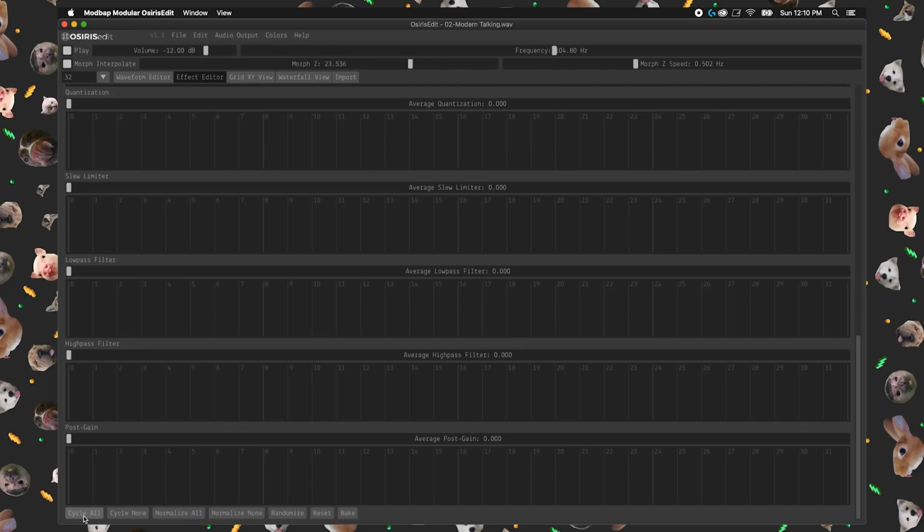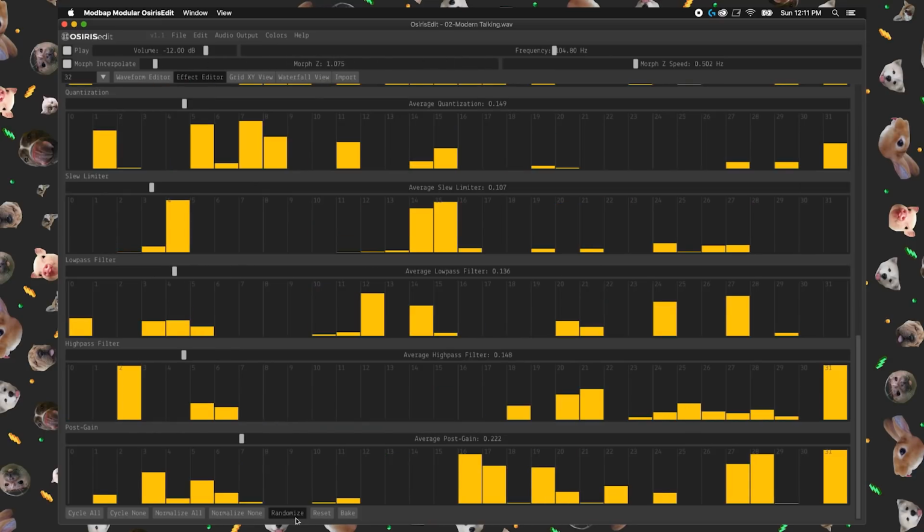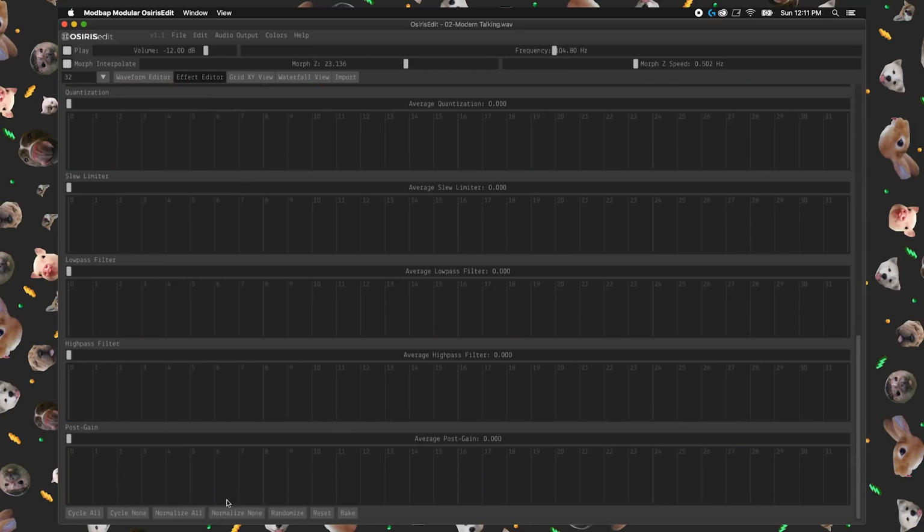I found this to be somewhat necessary for pretty much every single wave that I tried to import from Serum or Pigments or something like that. Another thing you can do is hit randomize and just get insane stuff immediately. And then come through and adjust this however you want. If I hit bake now and normalize all, those quiet ones are going to get normalized. So don't sleep on the normalize all function. And again, cycle all. So baking, normalizing, cycling will give you all kinds of cool results.